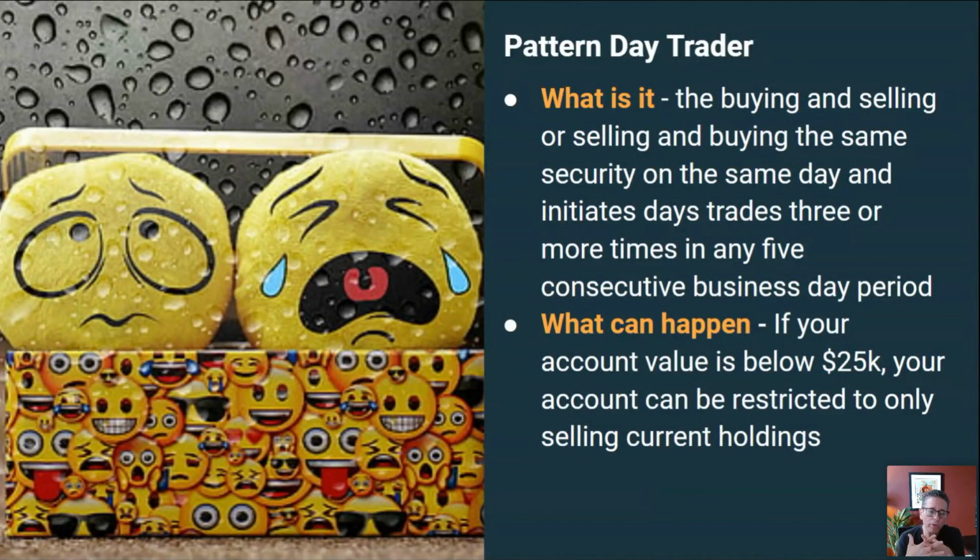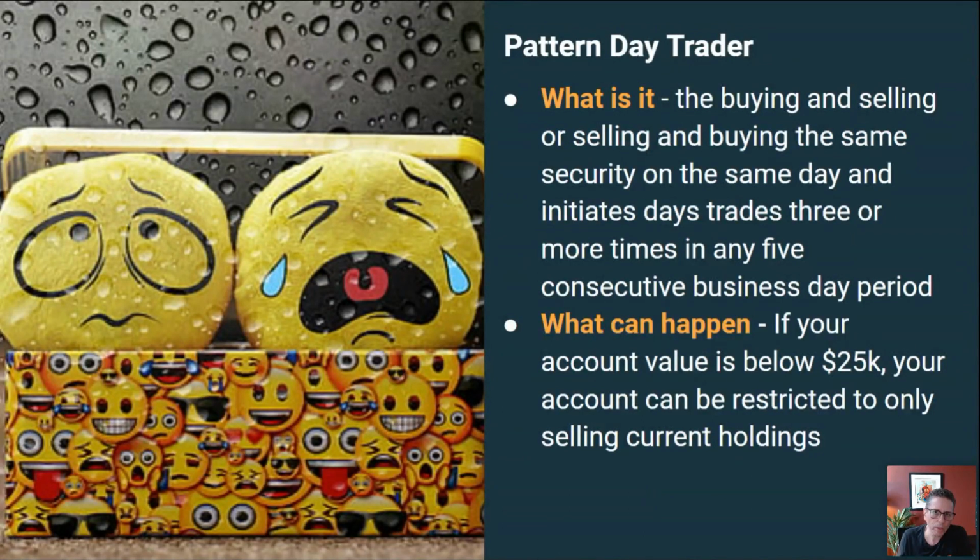Well, what is it first, right? The buying and selling, and the selling and buying of a security on the same day that's initiated, and doing that 3 times within a 5-day period. So you can do that. You can make 3 trades in that 5-day period, but if you make a 4th one, you'll get restricted and possibly just being able to liquidate your account. Okay. So it's very, very important that you do that.